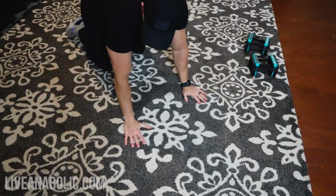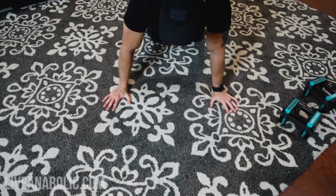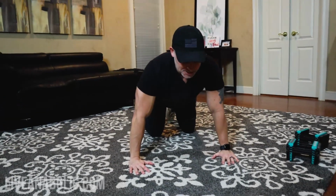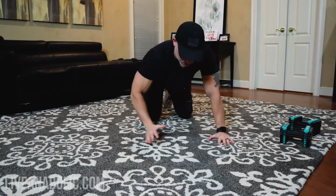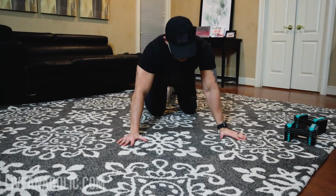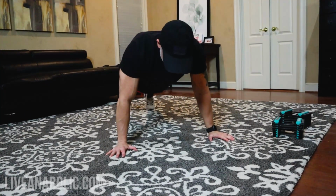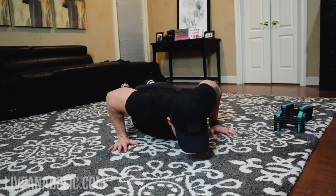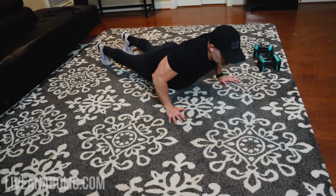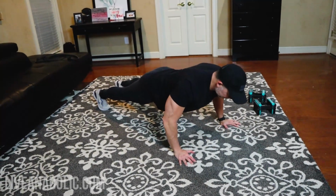You wanna rotate your fingers out slightly, similar to what you did with your toes when you're doing your bodyweight squats. Same thing here. If you have your hands directly forward, that places more stress on your elbows and your shoulders. So create some external rotation by rotating out, just like that. From here, you want to keep your spine and neck rigid, and you want to keep your hips straight, meaning you don't want to dip your hips. You don't want to dip your hips and then come down this way. You actually want to go with your chest coming down, up.